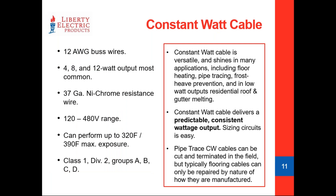Constant watt cable is exactly what it says — it delivers a constant wattage output. Ratings are again industry standard: you can have 3, 4, 5, all the way up to 20 watts per foot. We don't have as much concern when sizing circuits because the math is easy: if you've got an 8 watt per foot cable, multiply by the footage and divide by your voltage, and you know how much you can put onto that circuit.